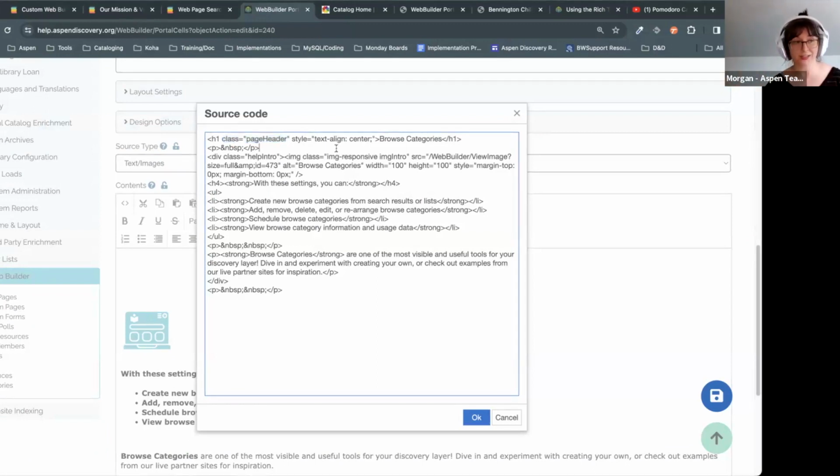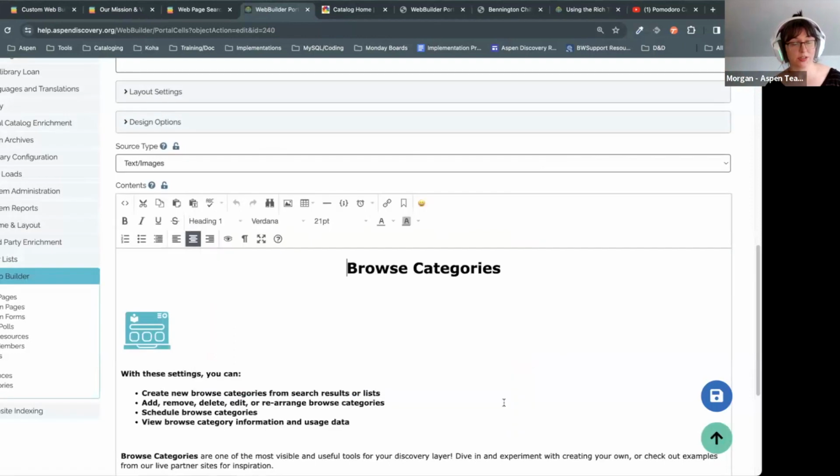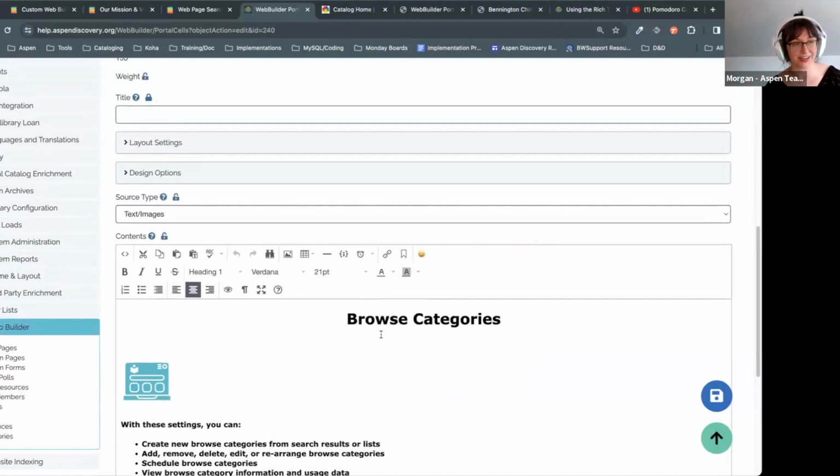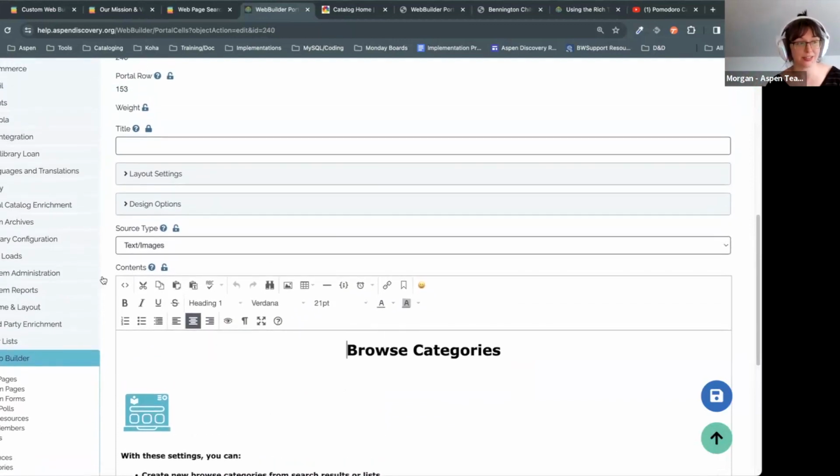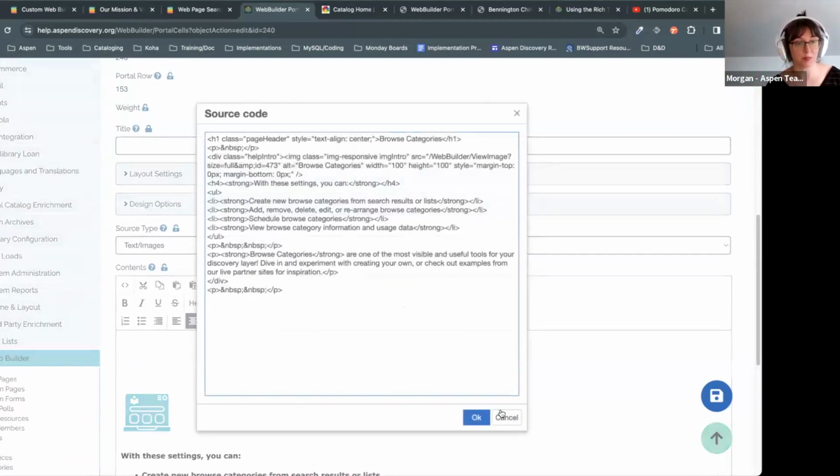Obviously this isn't a CSS class, but I just wanted to make sure that people had that light bulb moment if they hadn't realized it already, that you can insert your own IDs and classes into your web builder pages.